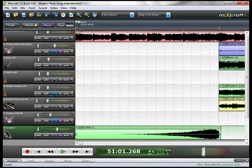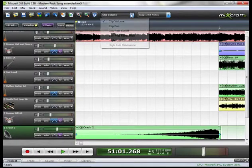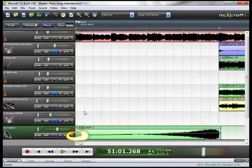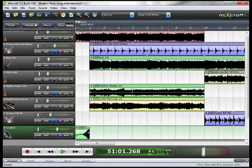So after the compression, if you go up to your envelope type and go down to pan, you'll see here that it started off slightly to the left and panned up to its loudest point when it's slightly to the right. Again, that was to move it away from the electric guitar that comes in at the top of the song.